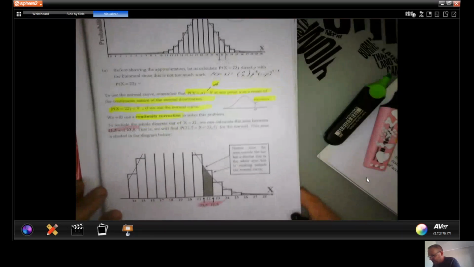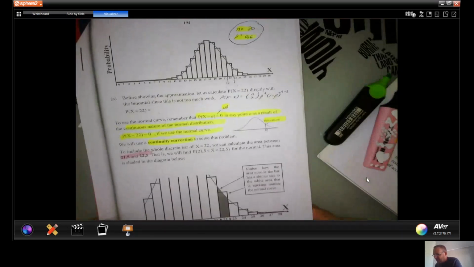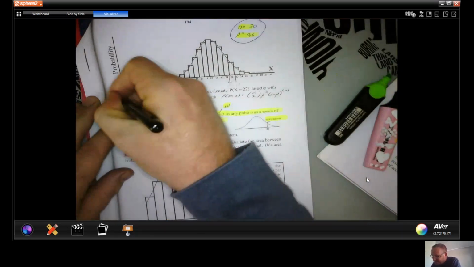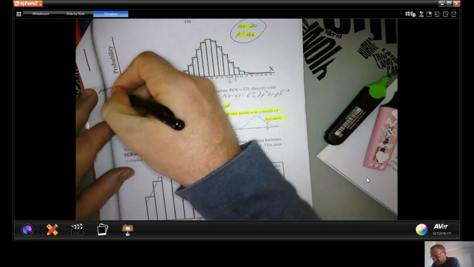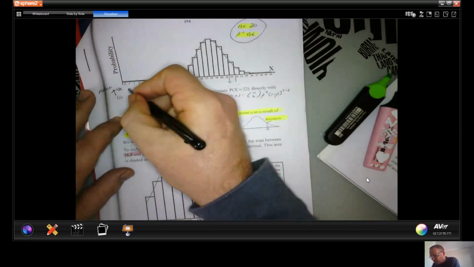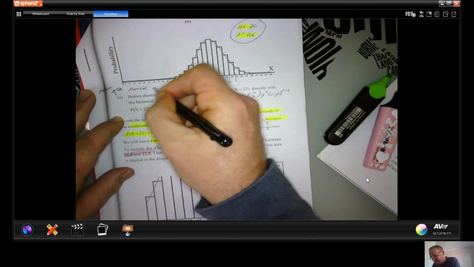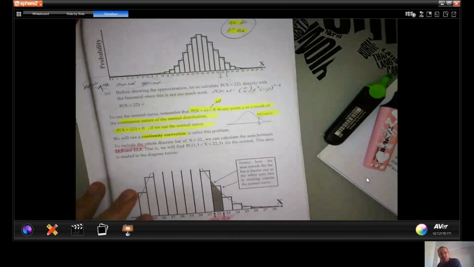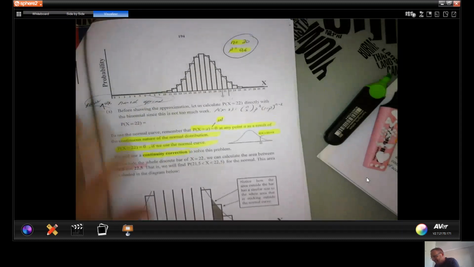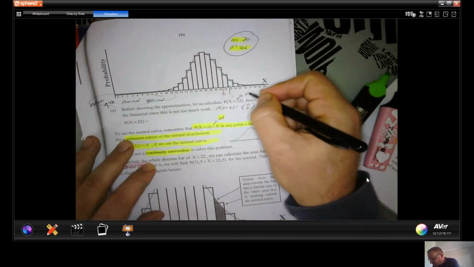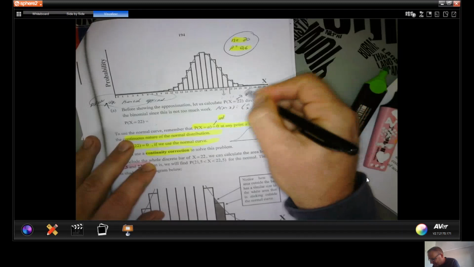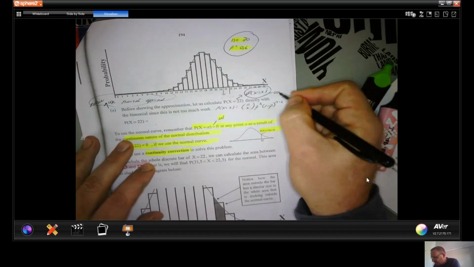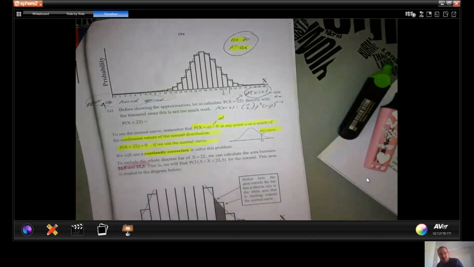Right. Now in the first question, for question A, we're just showing you, you'd never really use a normal approximation in this example. You just go directly. Okay, that'd be more accurate. So this example is just to show you what you do if you did have to do that. For an exact individual amount, for one amount, for probability x is equal to x, no matter what x is, you just use your binomial. It would be very silly to use your normal approximation in this case. But they just want to show you that it works and how you would do it if you had to.